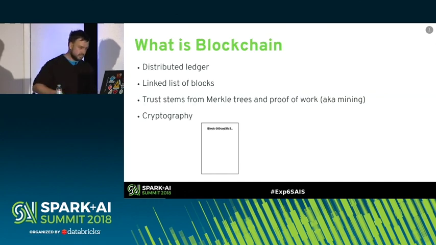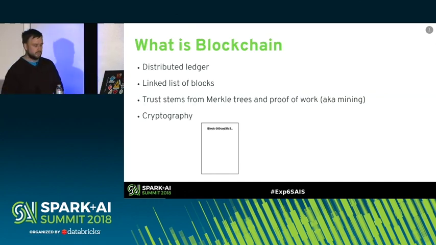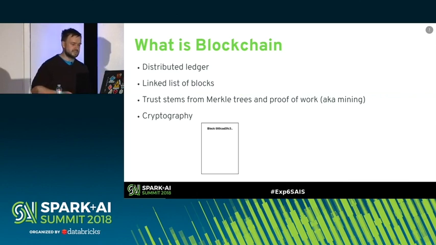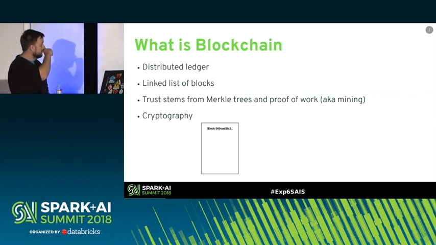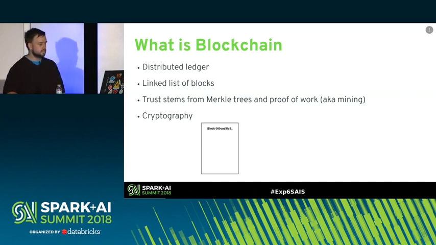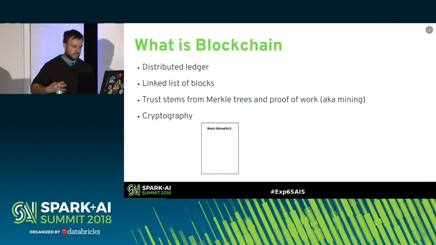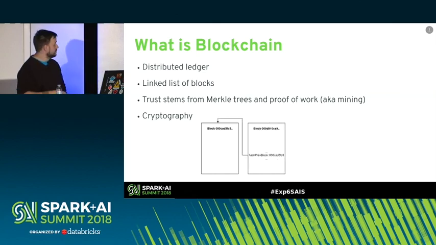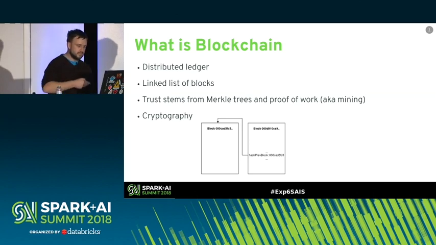So what is blockchain actually? For me, it's a distributed ledger system, a linked list of blocks, where each block contains some information. I will show it on the next slide. And it uses heavily cryptographic principles like hashing algorithms to assure that the mining nodes spend some time on the process called mining. So as you can see, it is a linked list where each block has a link to the previous one.